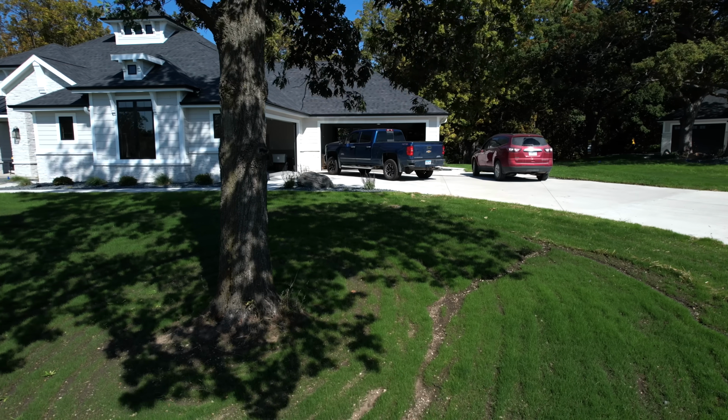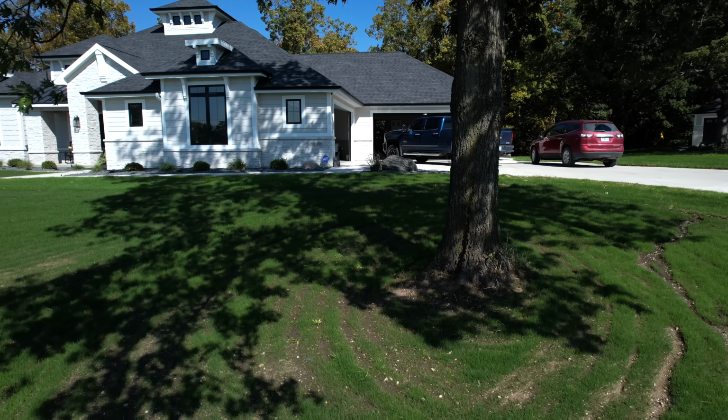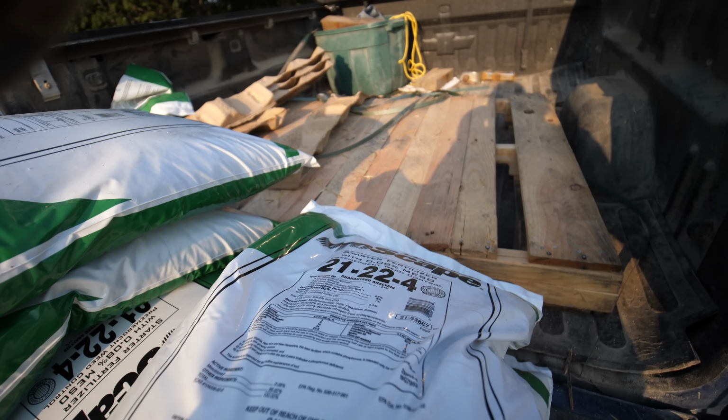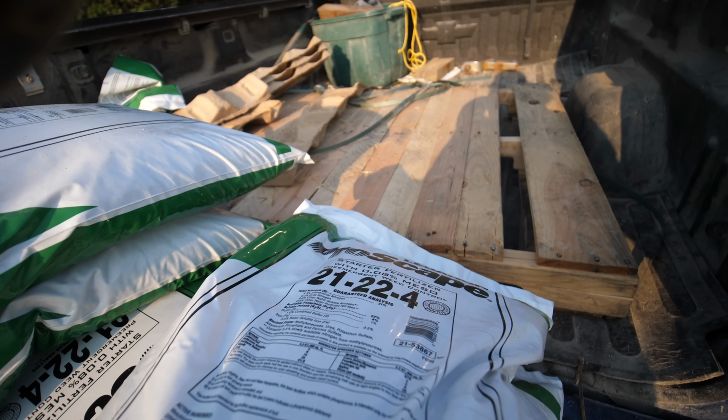But we did that seeding straight to the ground. We drug that in with a 4-wheeler, and that was just a light drag to put that underneath the surface. Then he also put down a starter fertilizer with some mesotrione in it to try to prevent some weeds here, but I haven't seen a whole lot of weeds in this yard, to be honest.